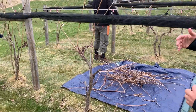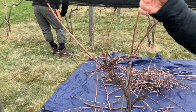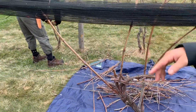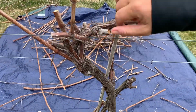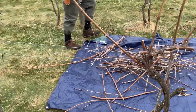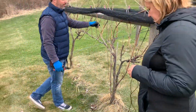It's quite something. We've got Peter and Josh out working in the vineyard today. Josh is our vineyard manager. Hi, Josh. Hi, everybody. And Peter is in the back row over here. We are pruning our Cayuga vineyard right now. And you can see that we've already made a bunch of cuts. And this vine is looking a little neater than, say, this one that Josh is working on now. So Josh, what's the goal here? What are we working on?